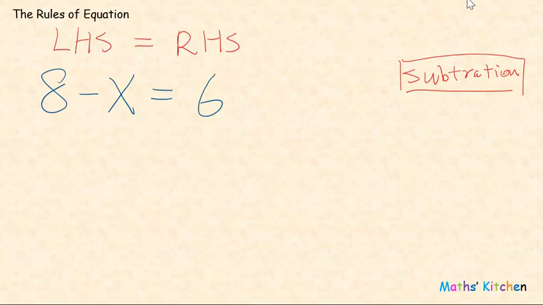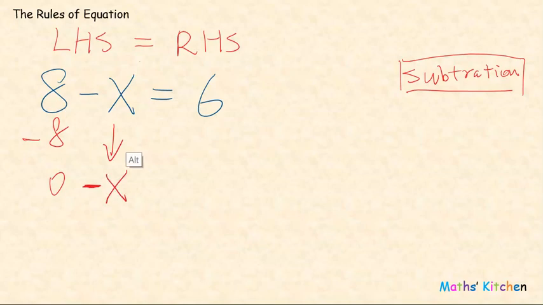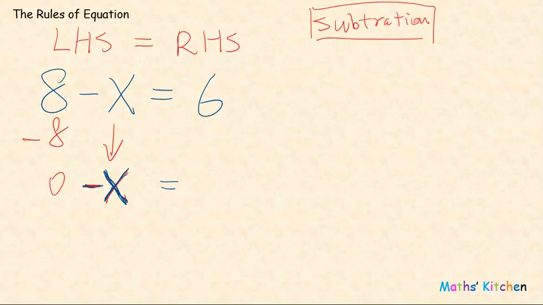Let's see. First solution. You can use this. We try to remove 8 by minus a. So positive a minus a equal to 0. And minus x, in here, we didn't do anything with minus x yet, so that's why we keep it the same, minus x. Now, right hand side, we need to do the same operation like left hand side, minus a.